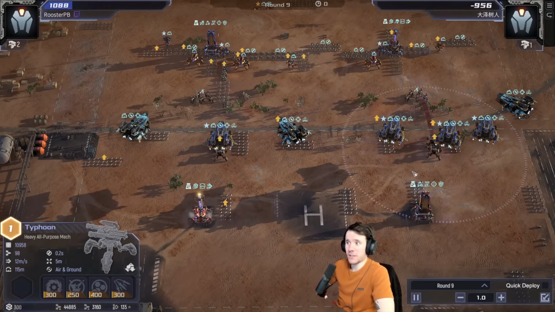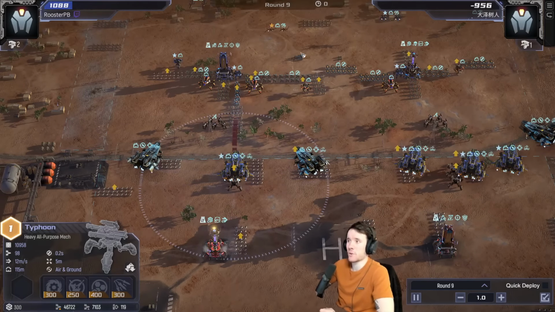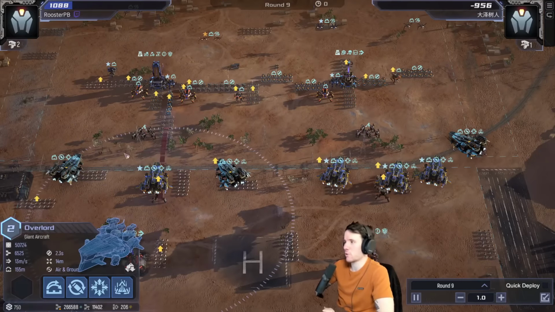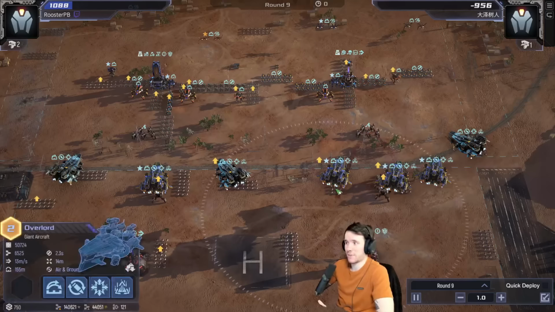I know that you can play this with Typhoon if you want to, but I didn't really need to. My opponent just bunched up his units a lot, went for Scorpions, which are very bad into Overlord, obviously. And I was just able to get away with a full tech boat board. And they were doing everything.